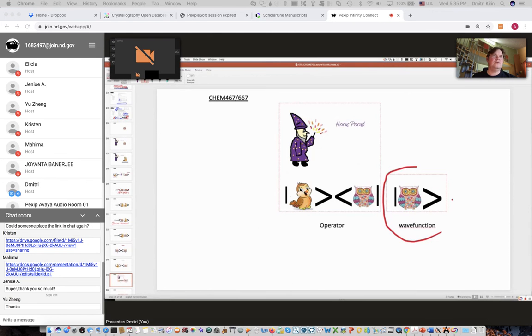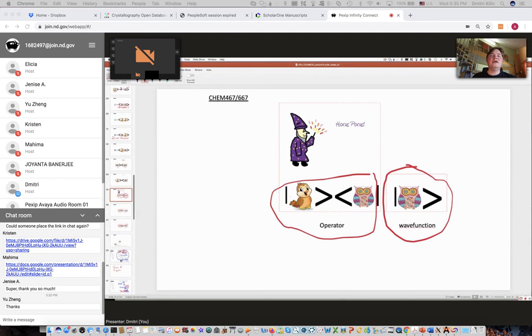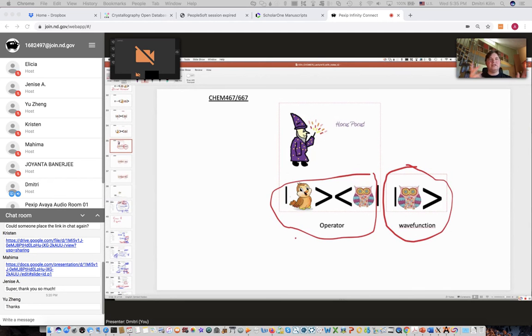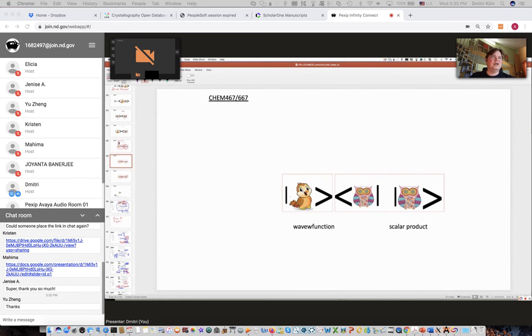So here is our owl, right? Here is our operator, our wizard, and right now we do have 3 birds, and we group them first in one way and then 2 in different order. But we can think of it in a different way. So look at the scalar product, bra and ket, owl with owl, and then they will cancel, give us number 1, and as a rest we will have a wave function of the skylark.